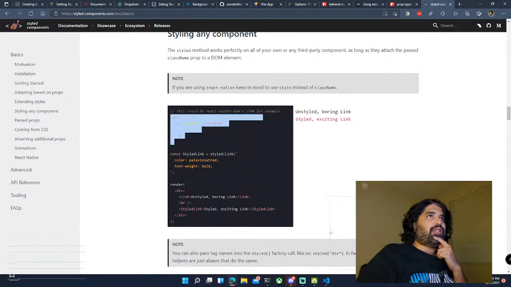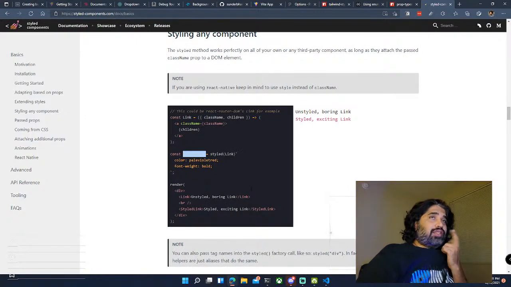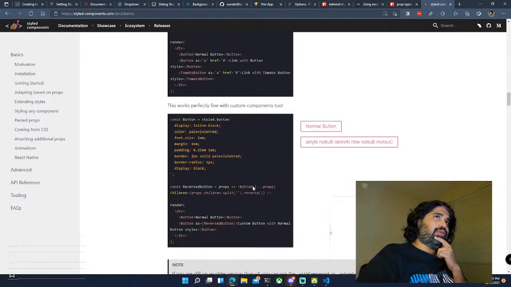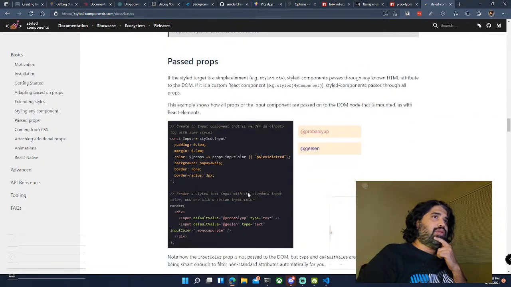So you can create something like this and get into that and say a size styles link, something you can do, and that's something which is cooler. And if you guys want to try that, we can do that.